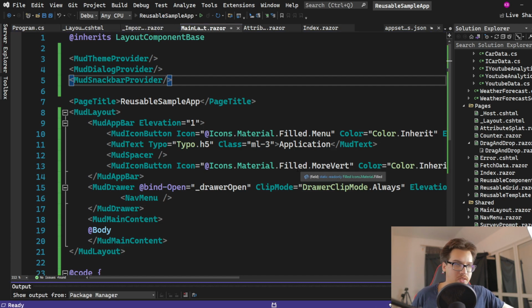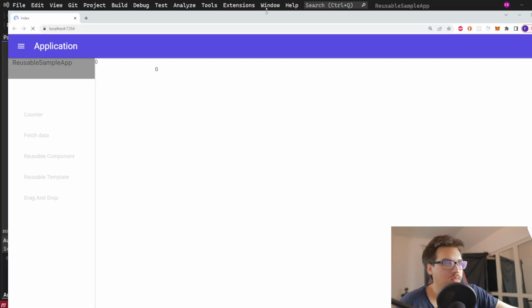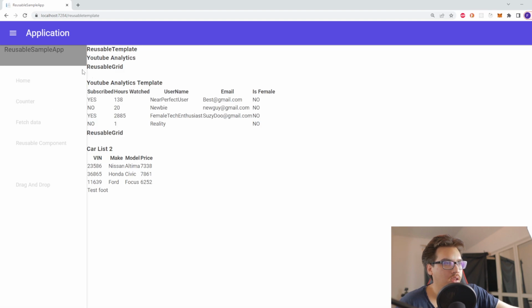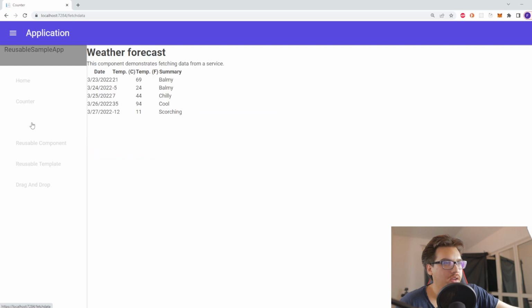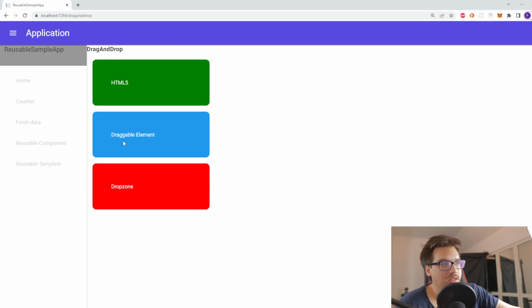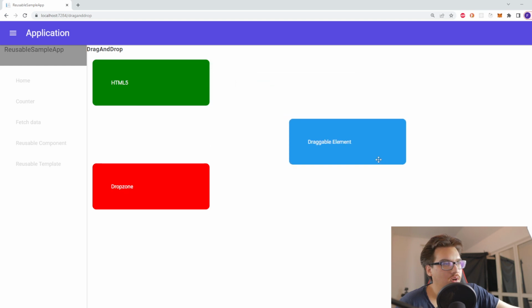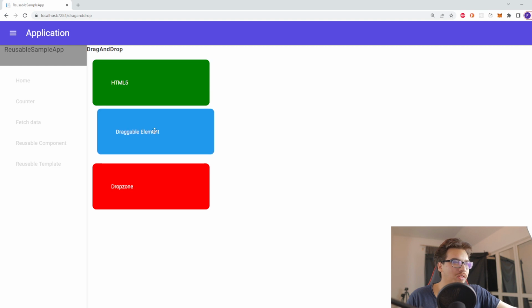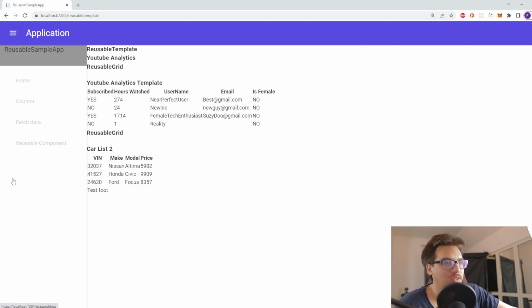Let's try running it and see what happens. Okay, look at that. It doesn't look too good. And the reason for that is because for all the other stuff, you have to put MudBlazor components for everything else. So it's not just easy peasy. Oh wow, I'm actually impressed that this one works. The JS one that we made, the drag and drop one, that one works in there. That's funny.